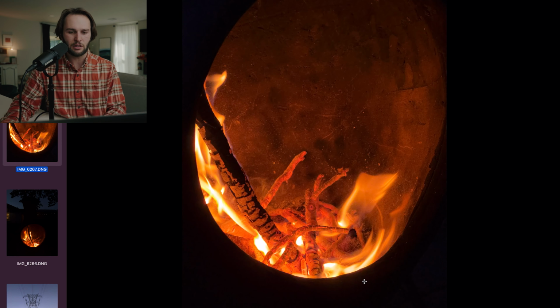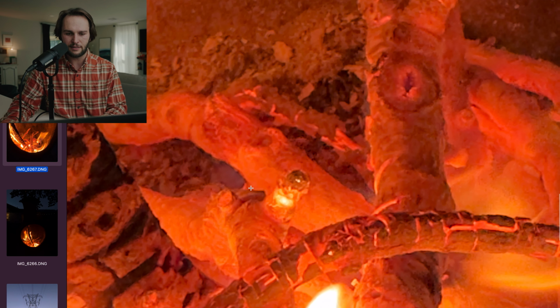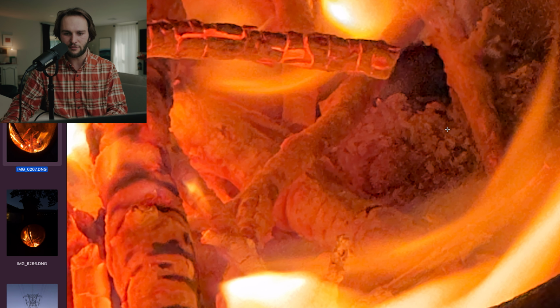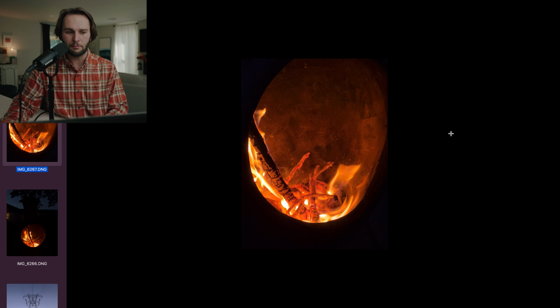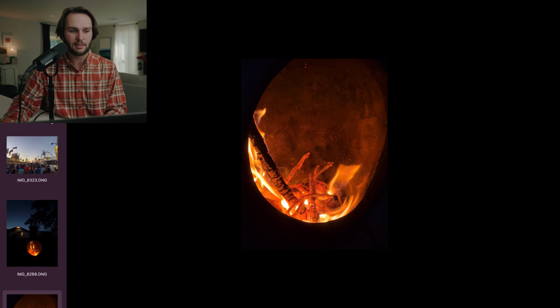So if I go do the telephoto or the zoom lens right here, you can see lots of detail in this image right here. You can see just how many cracks are in the bark right there, the fire. You can see individual pieces of ash, and that's pretty cool. But you can't see a lot else besides just the fire, and that's partially the way I had it cropped, partially just because that's the nature of a really high contrast image like that.